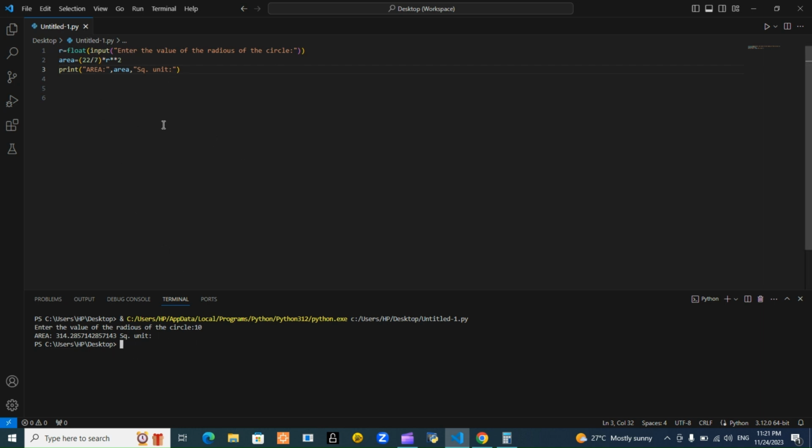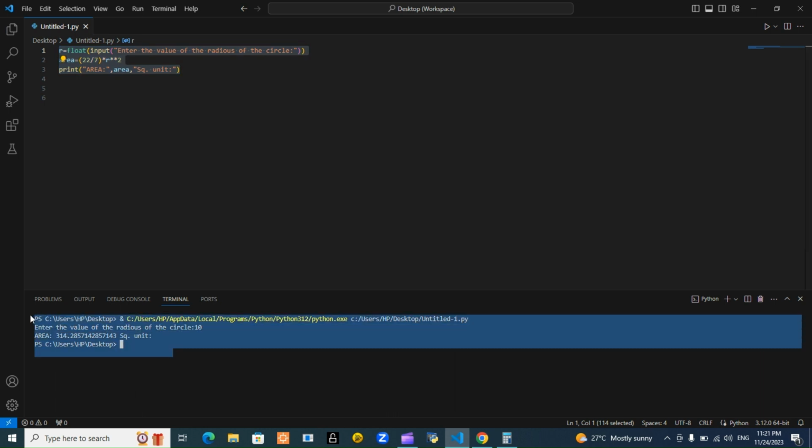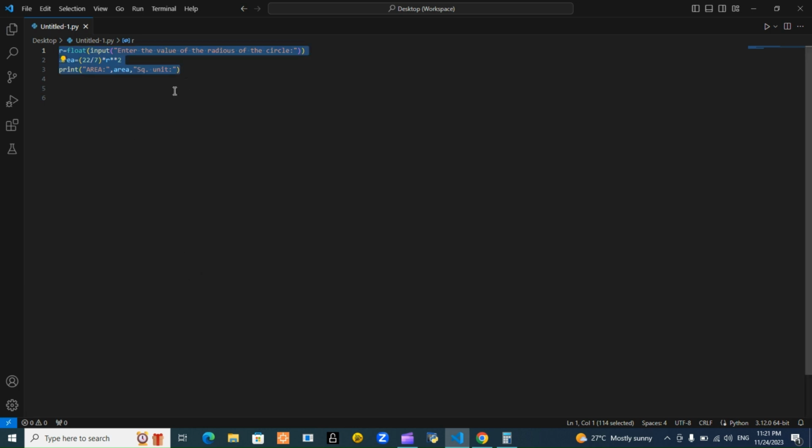So this means the formula and the functioning are correct. Next, what should I do? I want to make a volume formula of a cube. I will make a variable first, then input the formula for the volume of the cube, then make a print option for the output. Suppose a is the side of a cube.